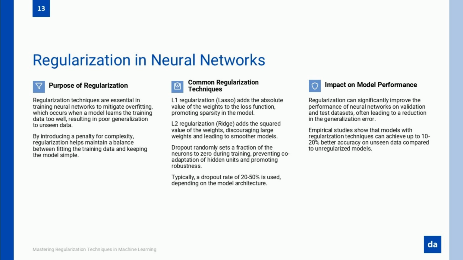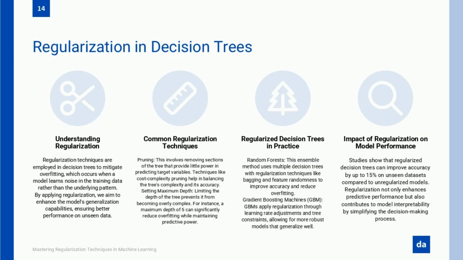And now that we've covered how regularization keeps neural networks under control, the next big question is, how do we apply it to tree-based models like decision trees and random forests? Because when it comes to tree models, regularization looks completely different. But trust me, it's just as important. It is time to move into regularization in decision trees, and this is where things get really interesting. Because unlike linear models and neural networks, decision trees have a completely different way of overfitting, and that means they also need a completely different approach to regularization.